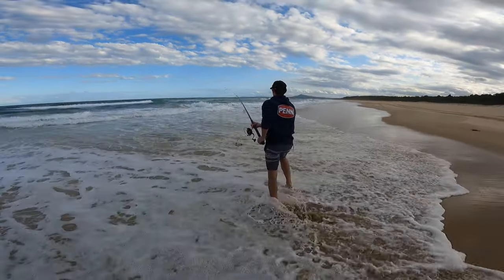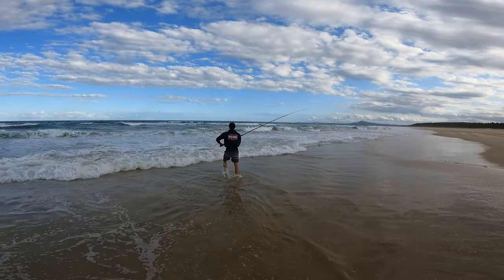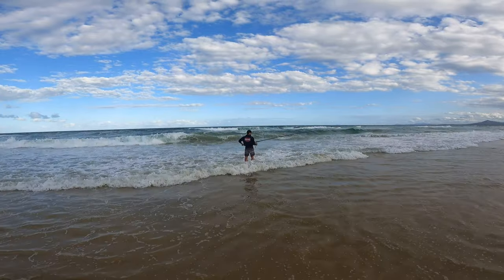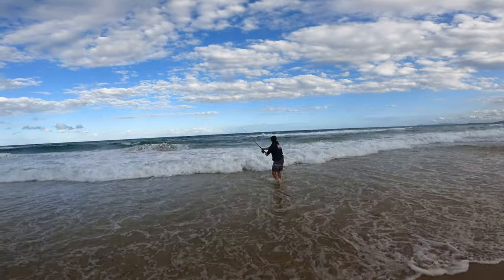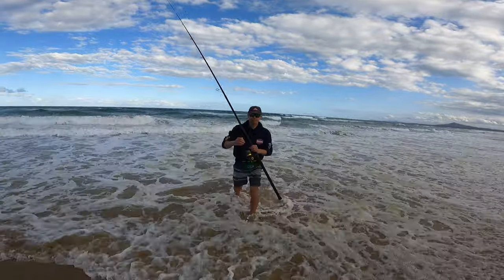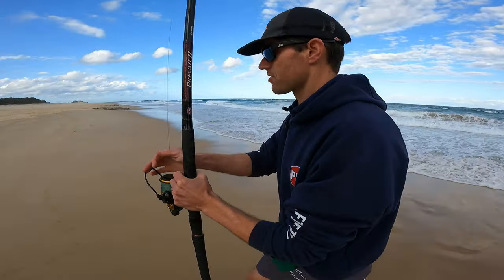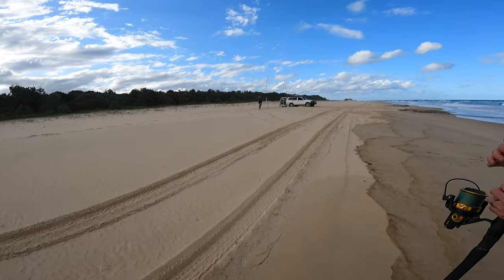We're just going to lob him out on this tank here. Righto. That's it? That's it. Set and forget. We'll just stick him up in the rod holder here, mate, and we'll wait now. Righto. Don't have to go too far out, the fish will come close to shore. Look at the snapper guru over here, he's not taking his eyes off it now since he's got one. Loving it.